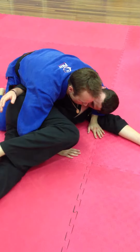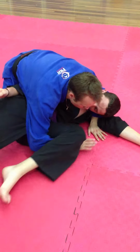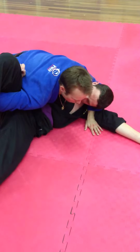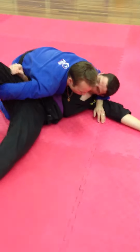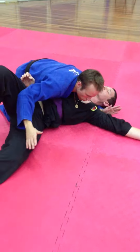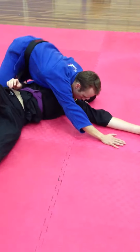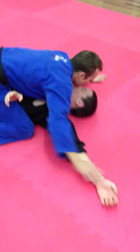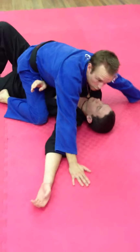When Alex defends, it gives me my second variation. He defends again, gives me my third variation. From here, Alex is going to go shoulders down to the ground. I now lose this control, so I'm going to change my base, go into a knee ride, and come into mount. Now I'm back to where I started with the first drill.